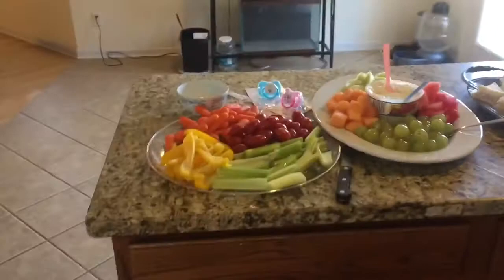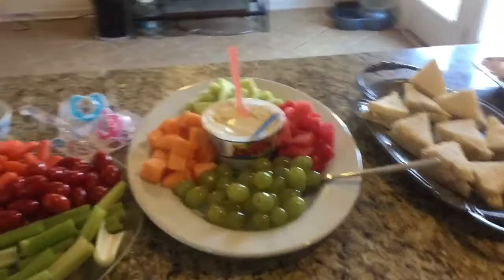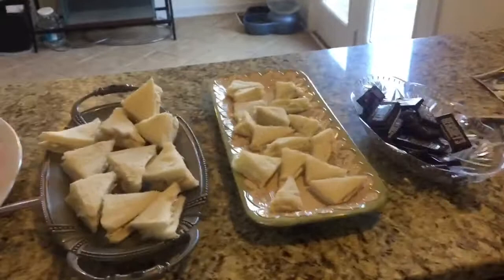Then we have our veggie tray. And I need to get this. We have our fruit dip. We've got two different sandwiches. We've got chicken salad sandwiches and we've got cucumber sandwiches.